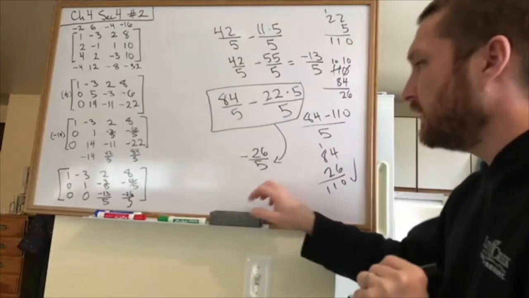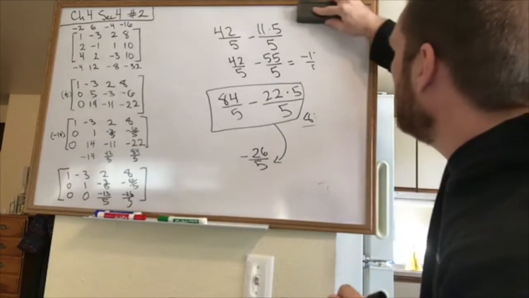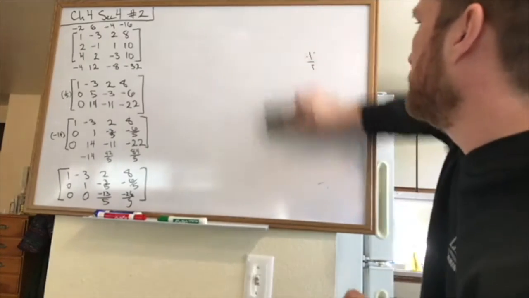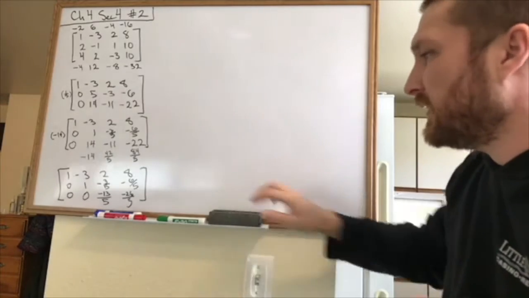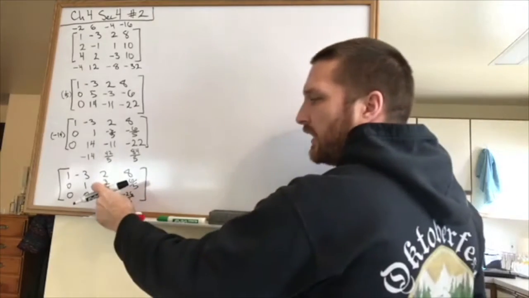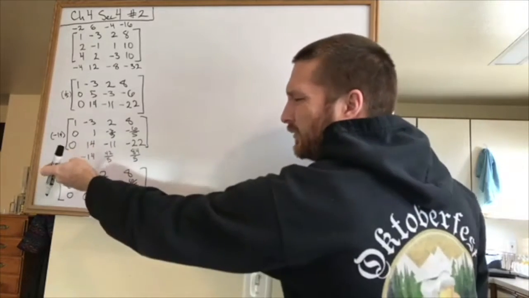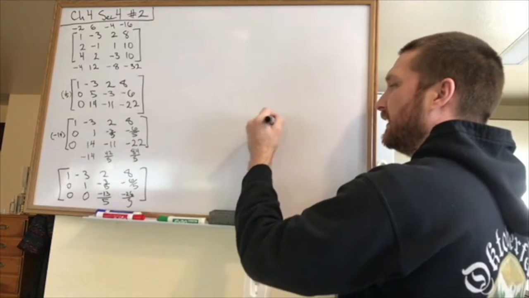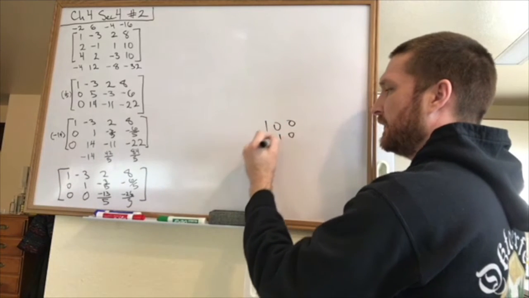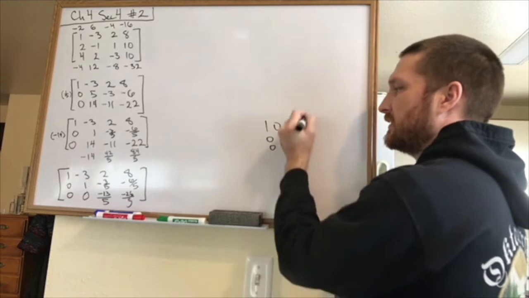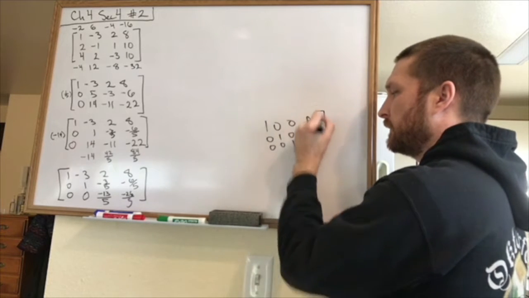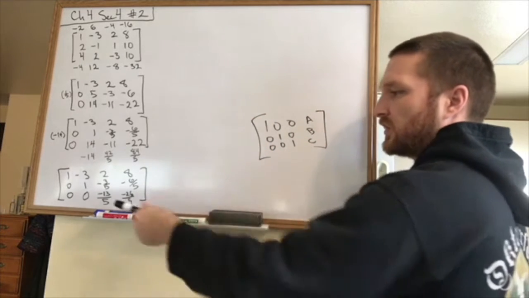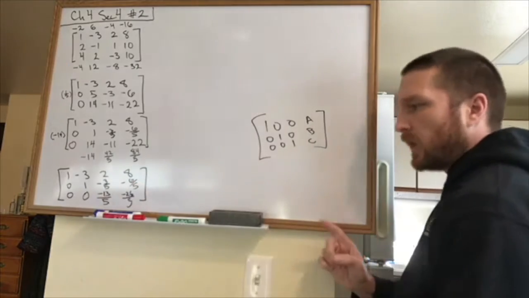Okay, now, here's the tricky part. We need a leading one right here. We could think about it as a trailing one. We know that we need a 1 here because we're trying ultimately to get our system to look like this with some numbers here. If that's what we want. So let's go ahead and turn that guy into a 1.